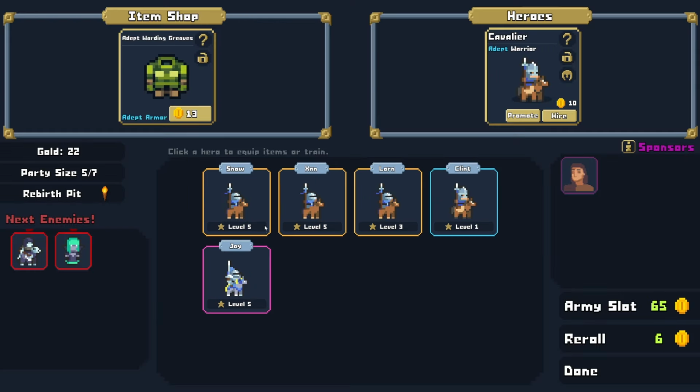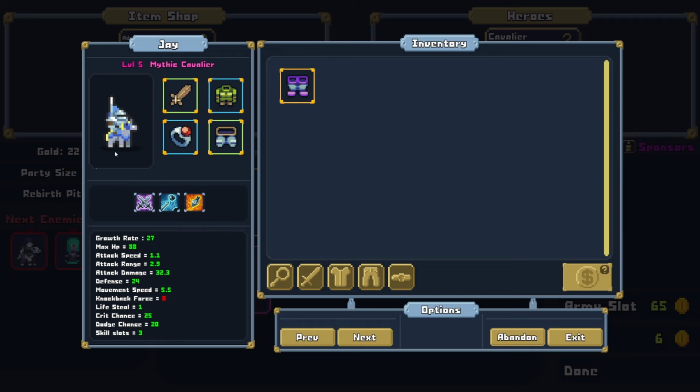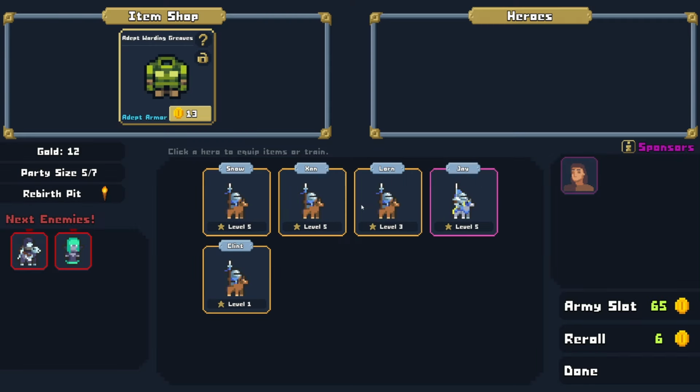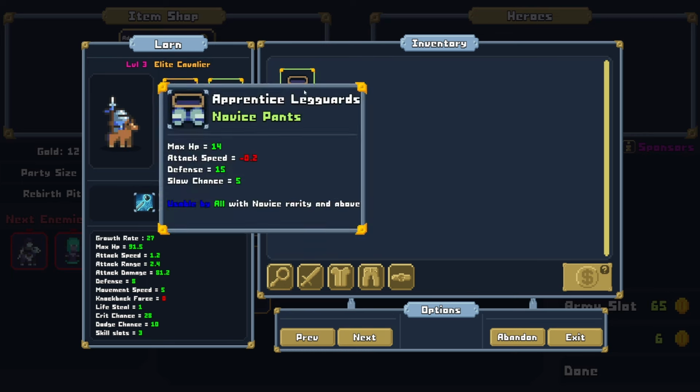We got Mythic tier now. Okay. So, Jay. Of course, we have the iconic Mythic Cavalier sprite. You gotta love that sprite. Just very noble, very knightly. Absolutely. And it looks like we can get Clint a promotion here, too. Very effective turn. We're rolling with a very elite band of cavaliers here, my friends.